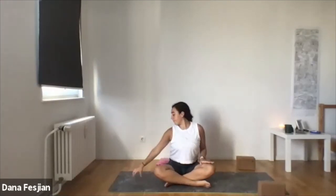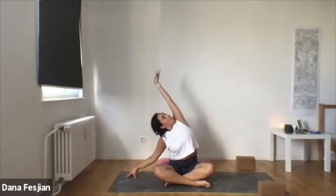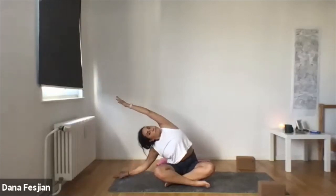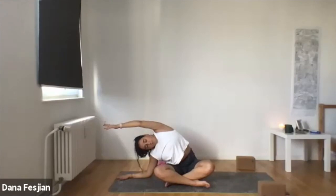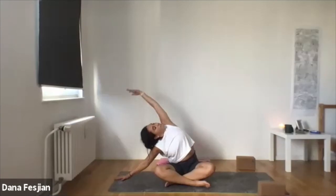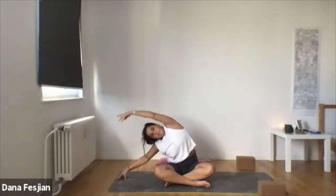So you're going to find your right fingertips outside your right hip. You're going to lift your left arm up and over, and then just walk yourself out as far as you can go to the right side. Think about pressing down with your left hip. Your face can come and twist and look up towards the ceiling. And then you can kind of open and close your chest too and see how that changes the stretch on your left shoulder. Yeah, so nice.